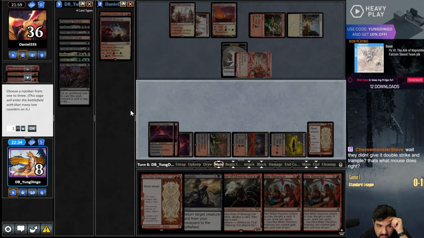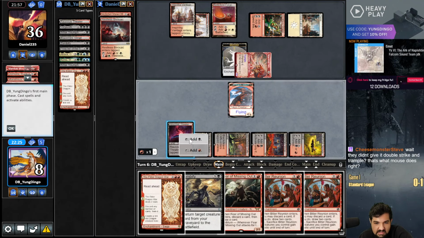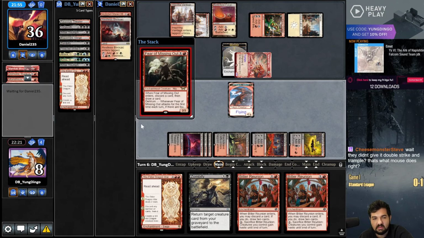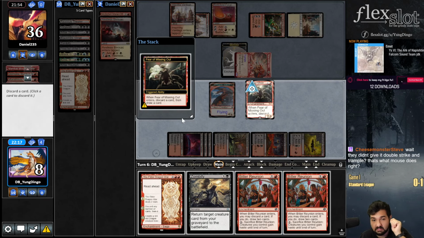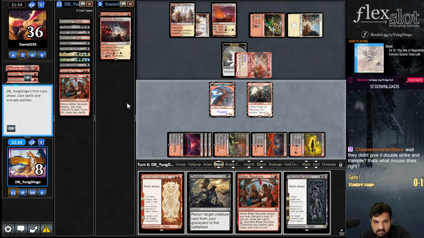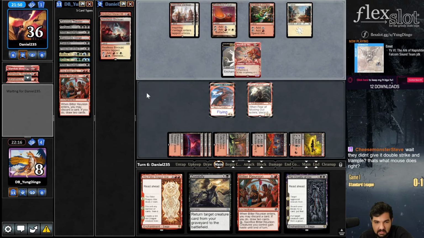I got the ward back. I always make a 4/4. It's double strike or trample. And they chose double strike. All right, we're alive. Barely, but we're alive.